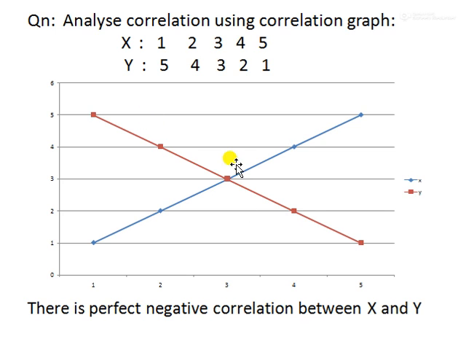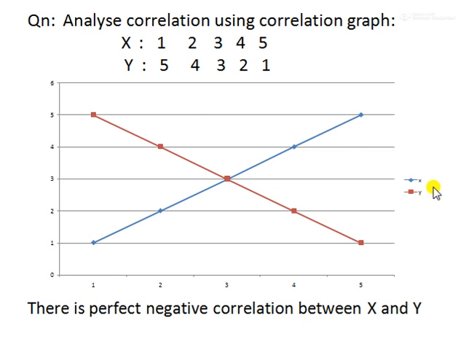In all these time points, x and y are moving in the opposite direction, and therefore there is a negative correlation between x and y. Since in all the time points x and y are moving in the opposite direction, we can infer that there is not just a high degree, but a perfect negative correlation between x and y.